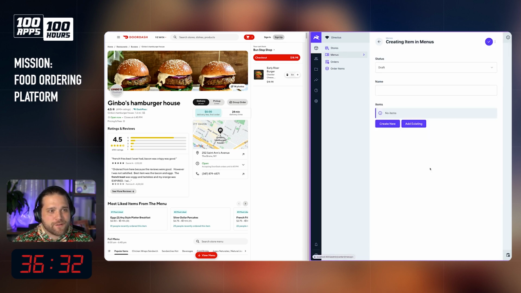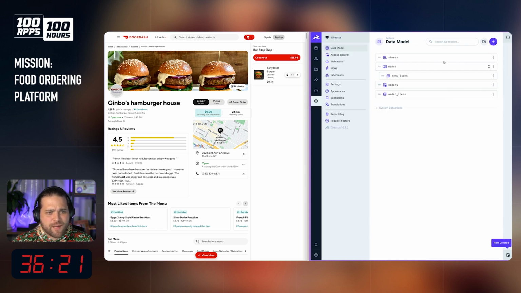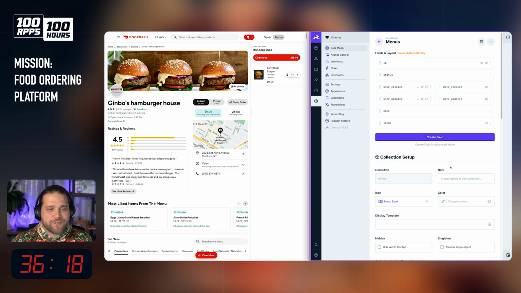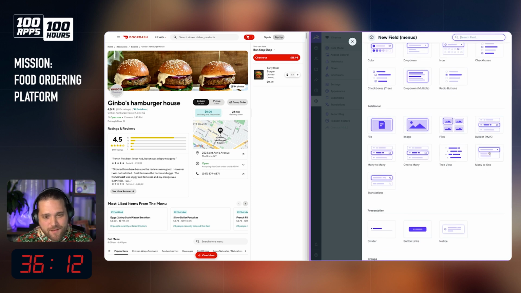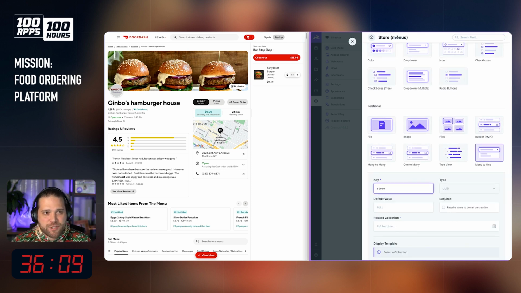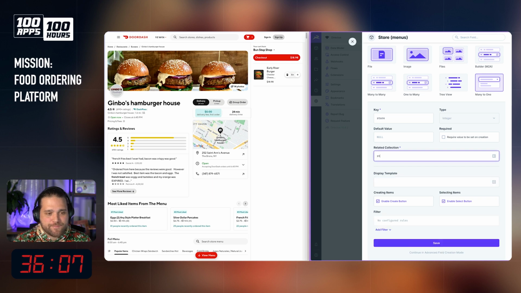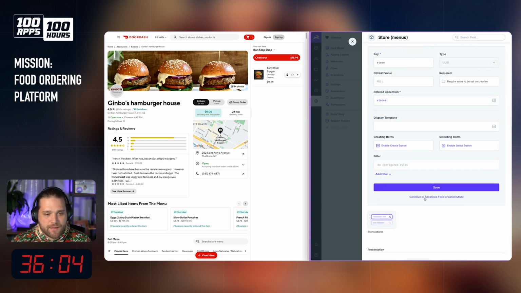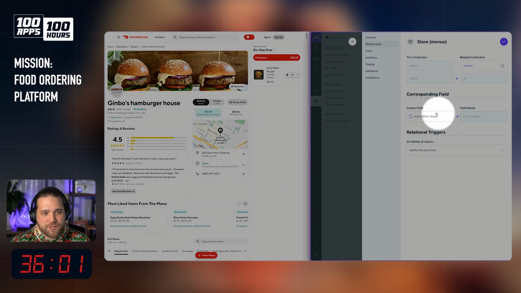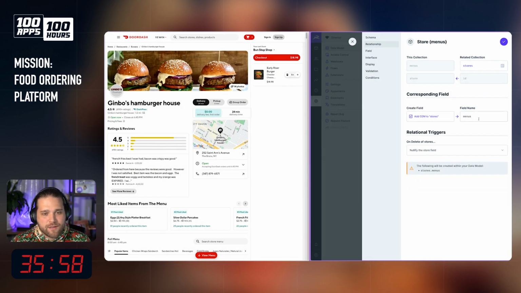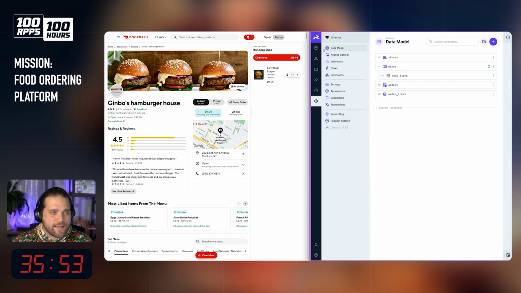Let's go into our menus, right? So we'll create a menu. Let's call this the lunch menu. We're missing that relationship though, right? Where do we actually create a relationship between menus and stores? We did not. So let's do that quickly before we get too carried away. We will create a many-to-one relationship on the menus back to the stores, and then I can open this up, and in our relationship field, I can add that back as well. So here's our menus. Cool. Great. All right. So now I've got that relationship.